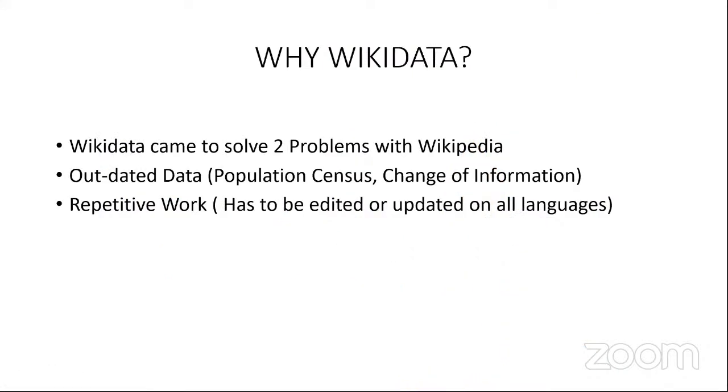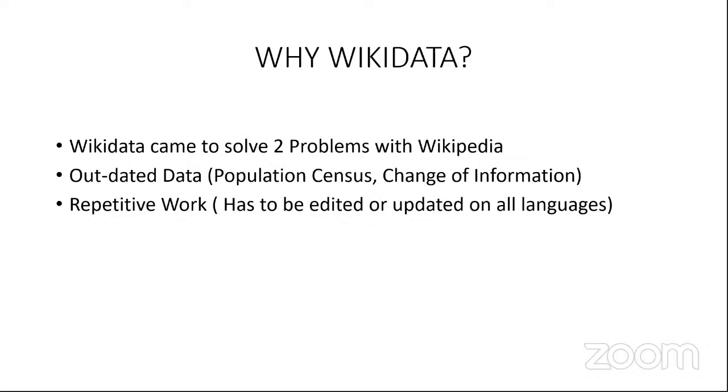So first of all, before I tell you what Wikidata is and how it's used and all that, I want us to understand why Wikidata was created. It was created because Wikipedia wasn't able to solve two problems. So there had to be a solution to these problems, and Wikidata was the solution.